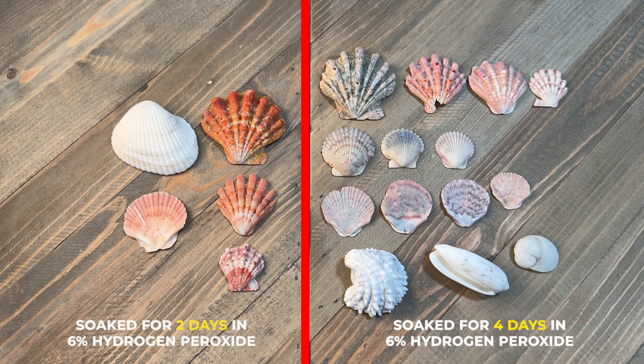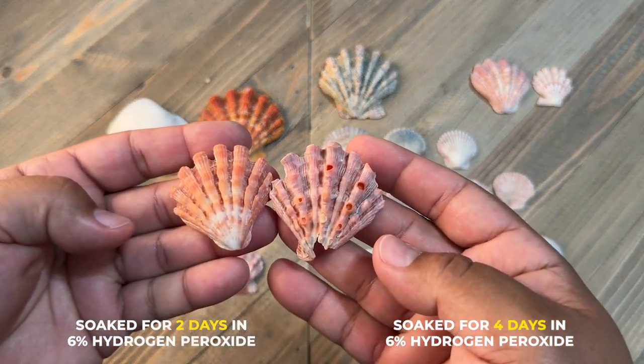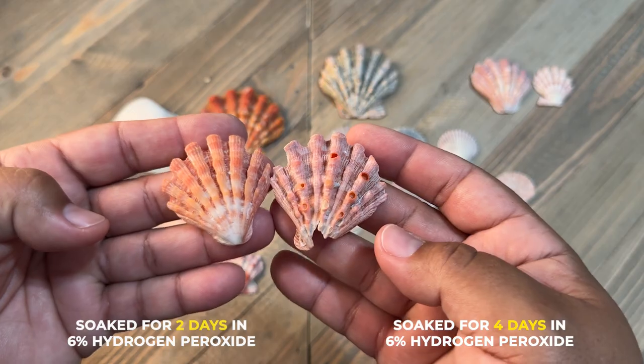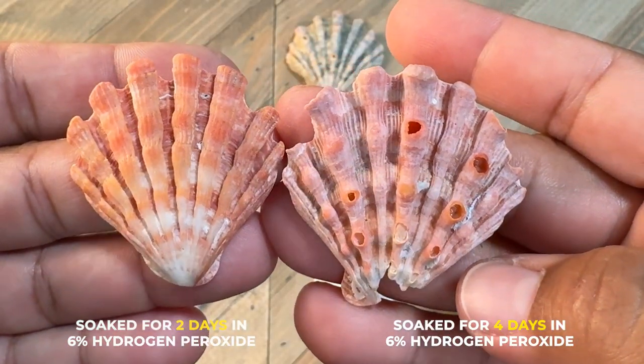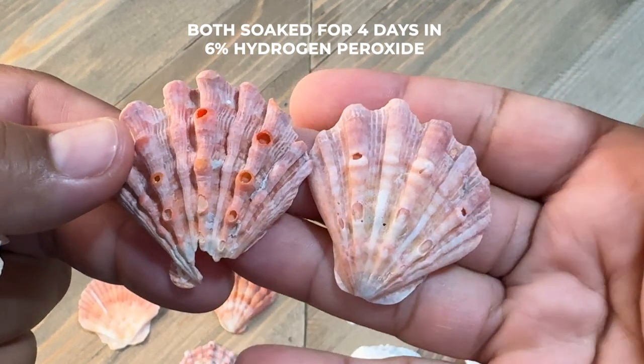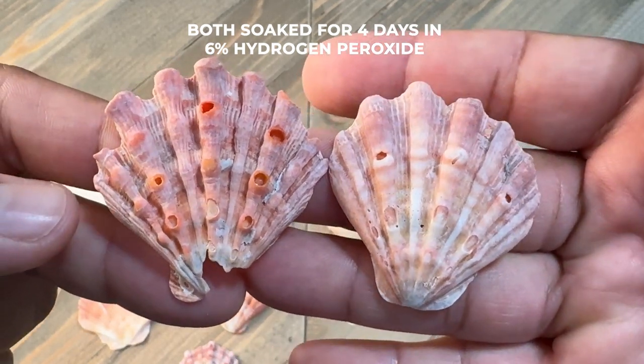The ones on the left were soaking for 2 days and the ones on the right were soaking for 4 days. And you can see that haziness on the ones that were soaking for 4 days. They just look a little hazy. These 3 that were black, you can't really tell because they went from black to white. But this one, the ones that had the color in it, you can see a little bit. Here's up close, you can see that haziness that I was talking about. So here are 2 of the shells that were soaking in the peroxide for 4 days. And to me, they're hazy.